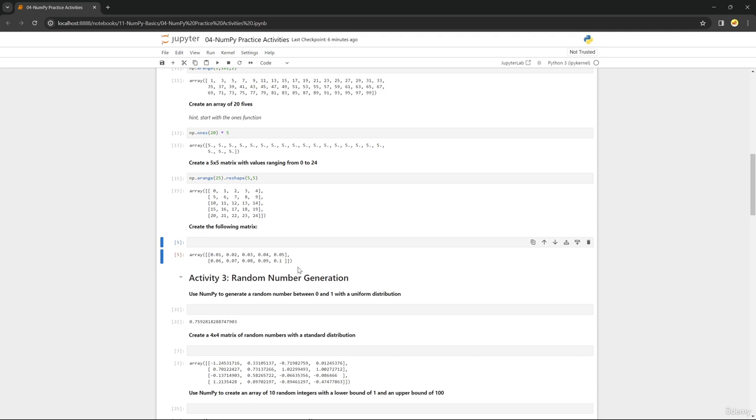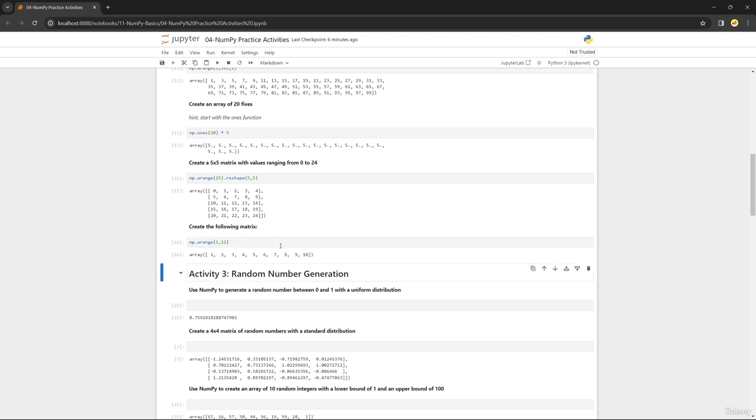To start with, we can see that we have 10 numbers going from 0.01 up to 0.1. So this is a range of sequential numbers, and we know that to create a range of numbers, we can use the arange function, so we'll start there. What we could do here is have our numbers start at 1 and finish at 10, like this, but then we can divide our result by 100, and this will then get the numbers that we needed for our output.